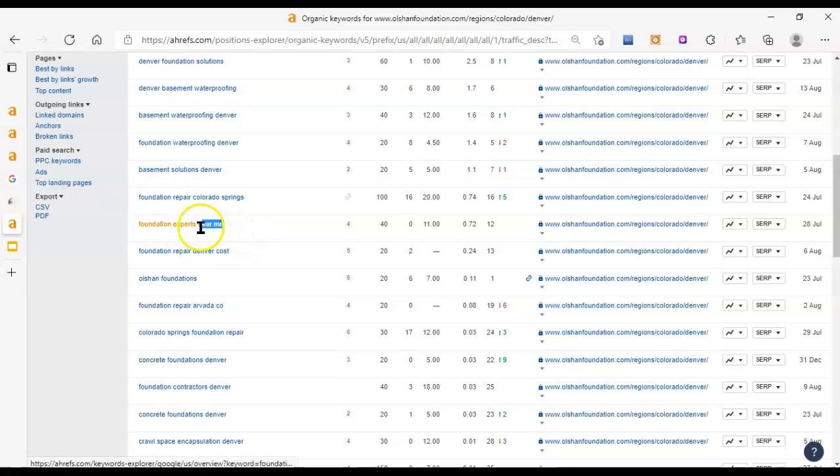So near me it's kind of interesting because when you're near, it's location specific. So if you're in Denver, then this is basically the same as foundation experts Denver, right? It kind of acts like that because near me, Google knows that means like in the area that I'm in, but someone typing that isn't necessarily in Denver. They could be in New York or California or wherever. So out of these 40 people that are typing foundation experts near me every single month, or at least last month, how many are going to be in Denver? Well, you just don't know. There's no way to know.